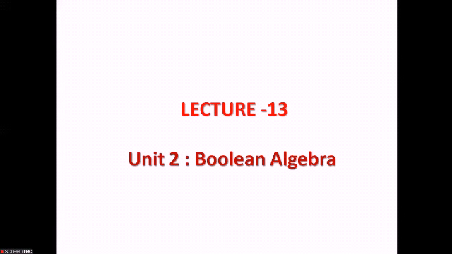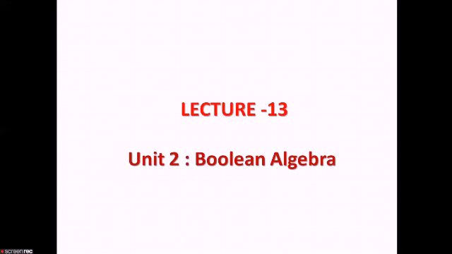Next, we learned about the number systems, that is the decimal number system, binary number system, hexadecimal number system, octal number systems, and also the conversion of one number system to another. And binary arithmetic, that is the binary addition, binary subtraction, multiplication, the division, and all the examples related to them. How to represent the signed numbers, that is how to represent the negative numbers and the 9s and the 10s complements.